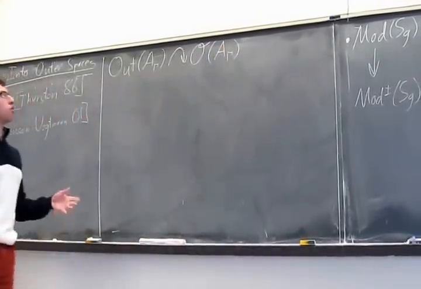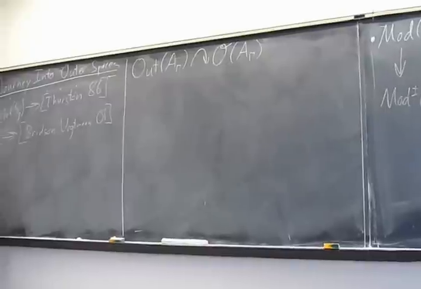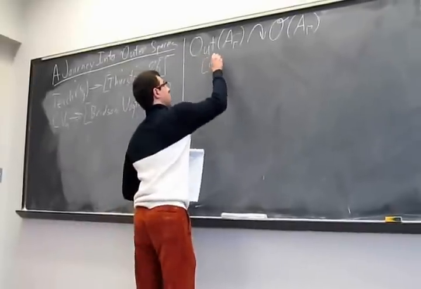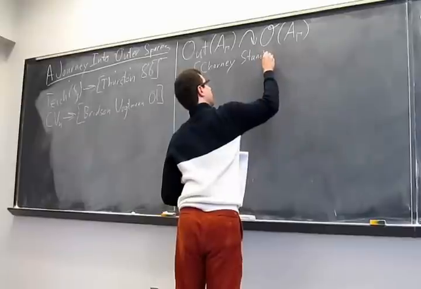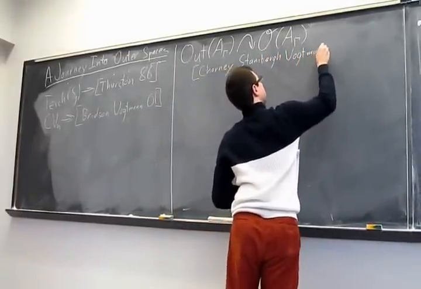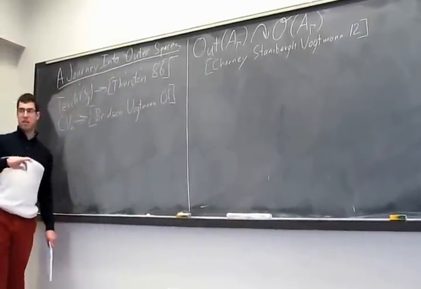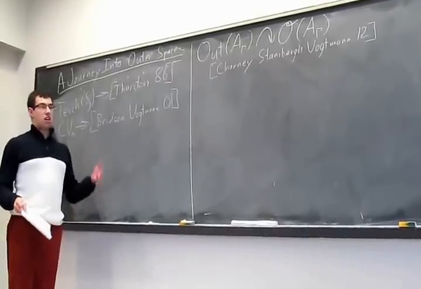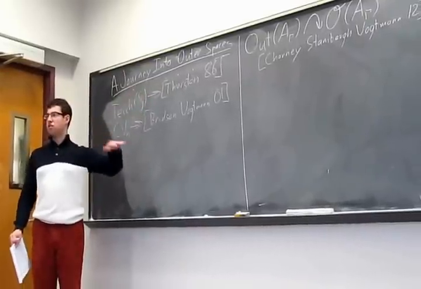Okay, so we have the outer automorphism group of a right-angled Artin group acting on outer space for a right-angled Artin group. This is from a paper by Ruth Charney, her student Nate Stambaugh, and Karen Feltman, which got in just under the wire of the Mayan apocalypse on the archive. And they construct an analog of outer space for right-angled Artin groups. Now, this is part 1. There is a part 2 forthcoming.